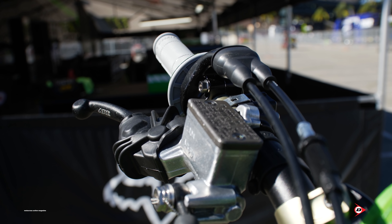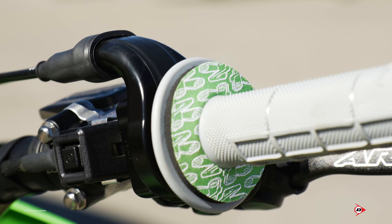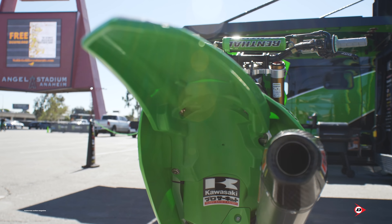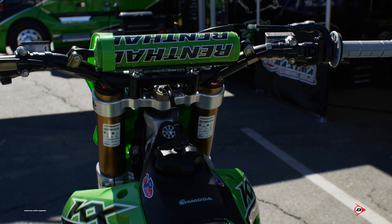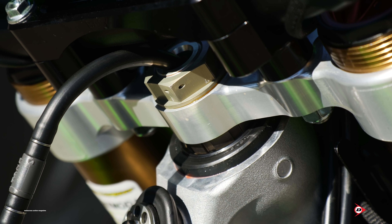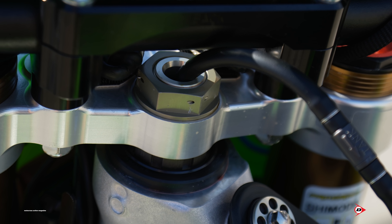We run a Pro Circuit throttle tube that we make in-house. The gray Renthal soft half waffle grips along with grip donuts — Renthal gives us a bunch of options and he prefers these over anything else. Since I first started with him he was always asking to run the steering a little tighter and tighter, so I've got it now where I've got a solid point and can set it the same every weekend. He definitely runs it a bit more snug than most guys do. The nut on top of our triple clamps is just an aluminum nut with some holes in it, and we safety wire it so it can't back out or come loose.